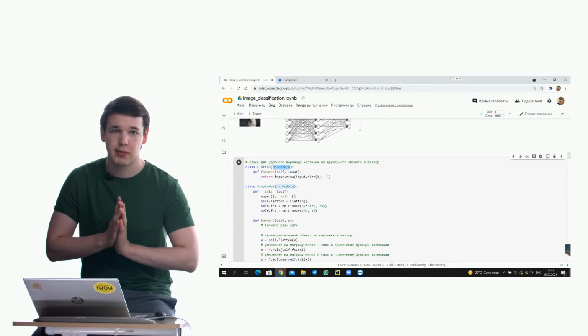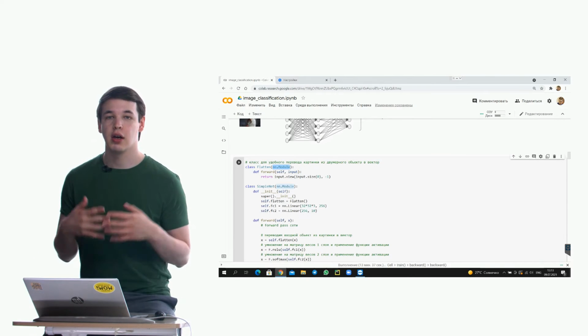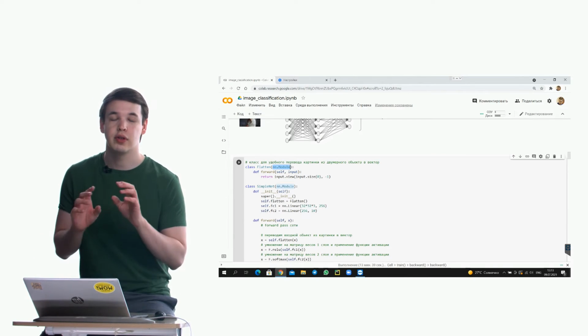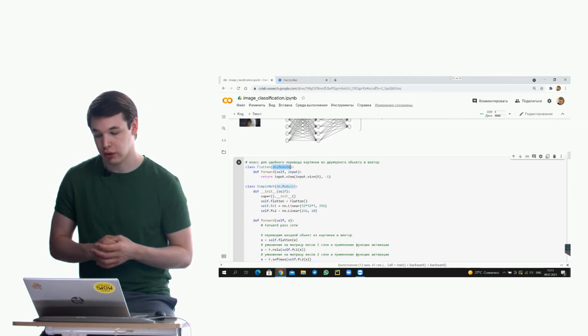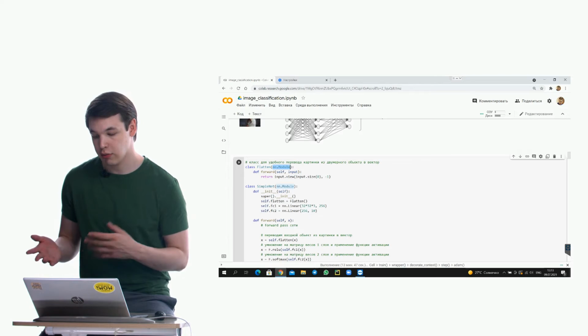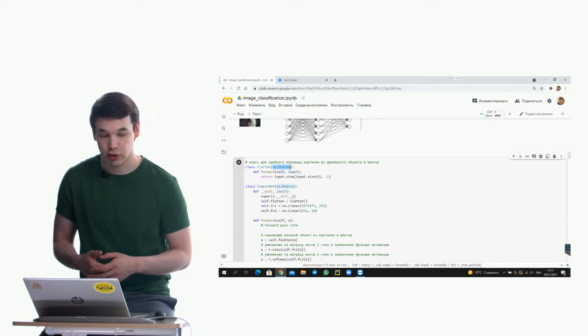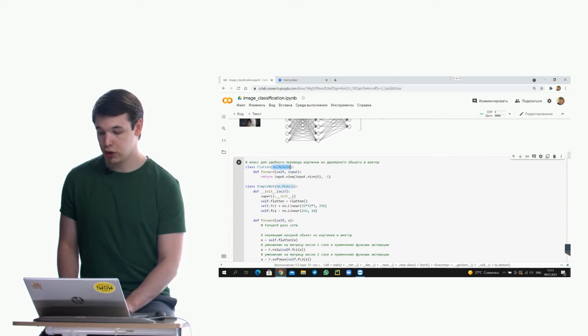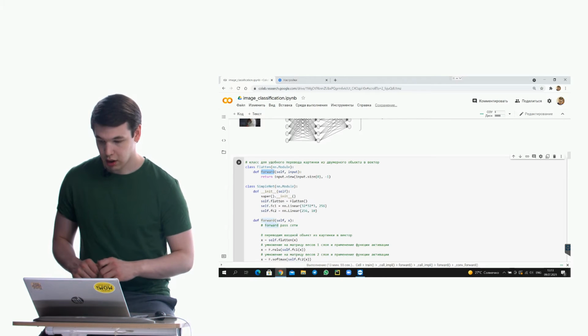So this class will be a small brick in our neural network. Therefore, each convolutional layer and each layer will be a module as well. In this module, we're interested in the function called forward. Each module has a forward function.